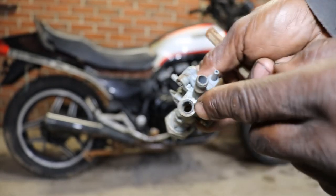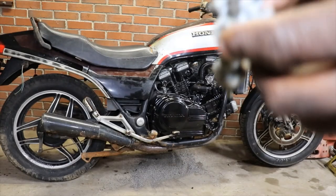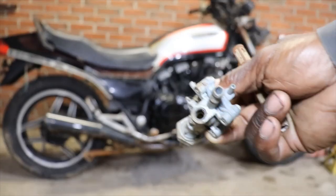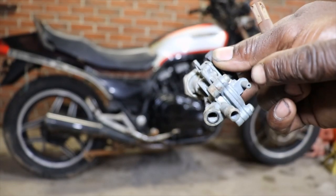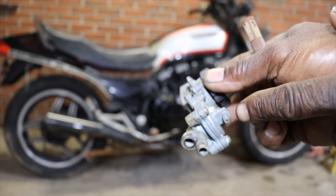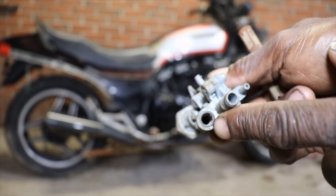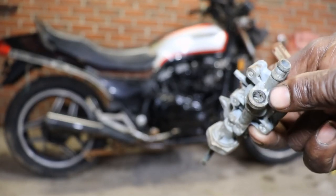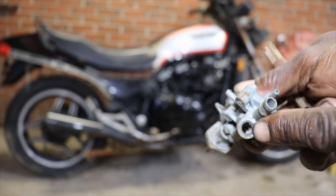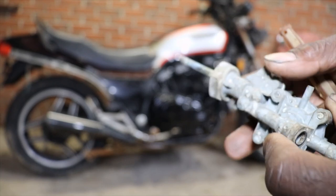But I don't know if there's something missing here. It's got some threads in there and that hole right there. I know this is what hooks to the carburetors. That's what hooks to your vacuum. But something threaded in there, and there's an O-ring there. So I tried to do a little research. I know if you blow air in there, it will blow straight out. So I don't know if that's a vent.